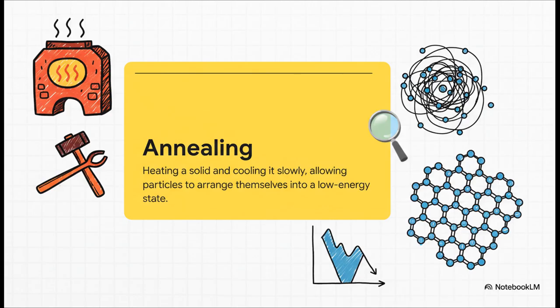Now that name, annealing, is a huge clue. The whole concept is borrowed directly from metallurgy. When a blacksmith forges a sword, they heat the metal until it's glowing hot. This makes the atoms inside jiggle around randomly and chaotically. Then, by cooling it down very, very slowly, they allow those atoms to naturally settle into a perfect, low-energy, super strong crystal structure. We can steal this exact same idea for solving our search problems.